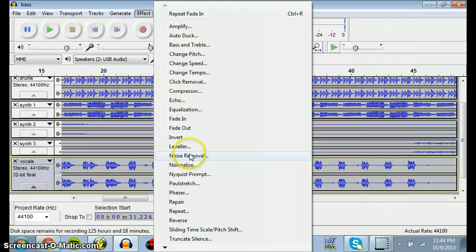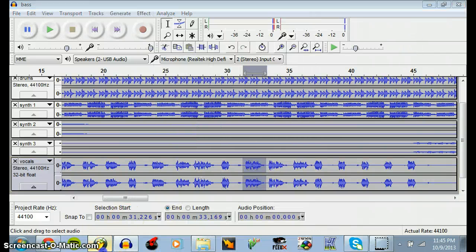There's also noise removal if you have any noise with your microphone, which, if that's the case, you probably need a new microphone. Bass and treble, change the pitch, change the speed. Usually I like to change the pitch and the speed using FL Studio 11, but you also have the option over here. I think this is way more equipped than Edison on here.